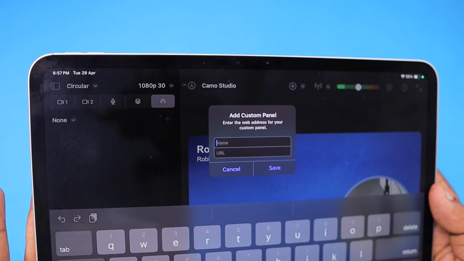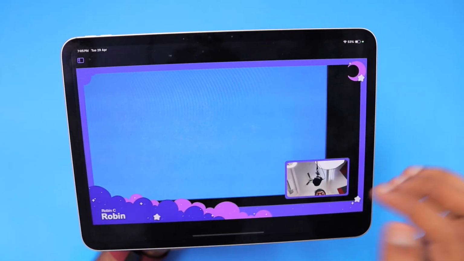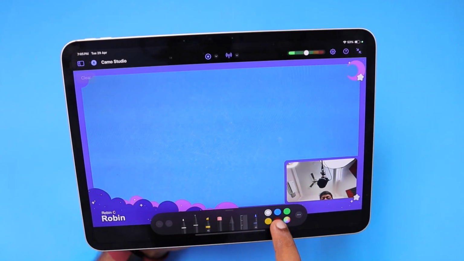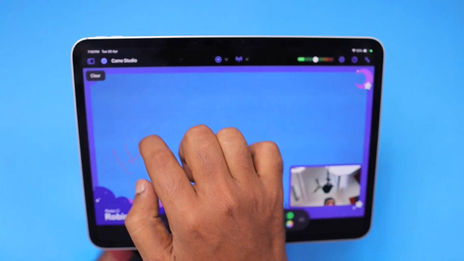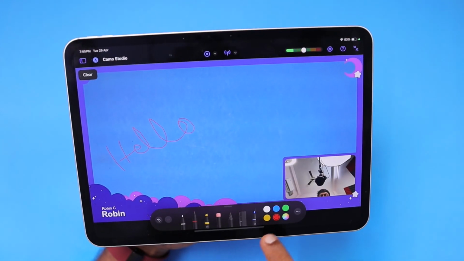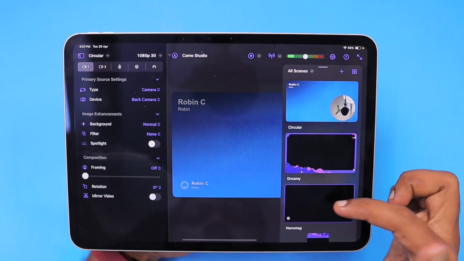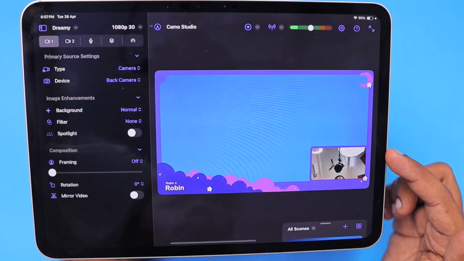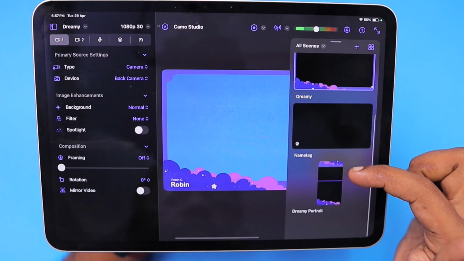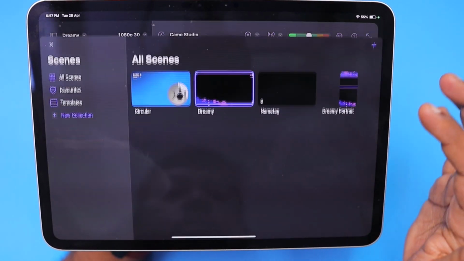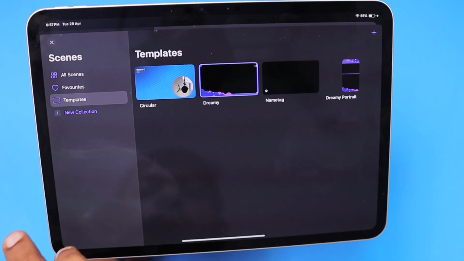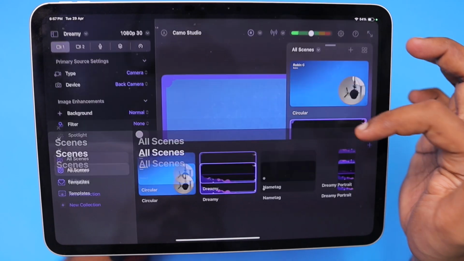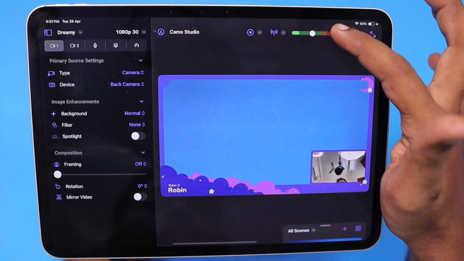And the next, on the right side, you can see we just made the presentation screen into full window, and we also have markup tools where during any live streaming presentation from your iPad, while sharing the entire iPad screen, you can do a markup, the pencil, sketch and all other markup utilities that is available on the iPadOS. And on the right side bottom corner you have the scenes option. If you have different templates created, you can manually create by tapping on the plus icon at the top right corner and select any scenes or create any scenes as per your choice, how the screen during the live stream it should look like, and that can be decided in this page.